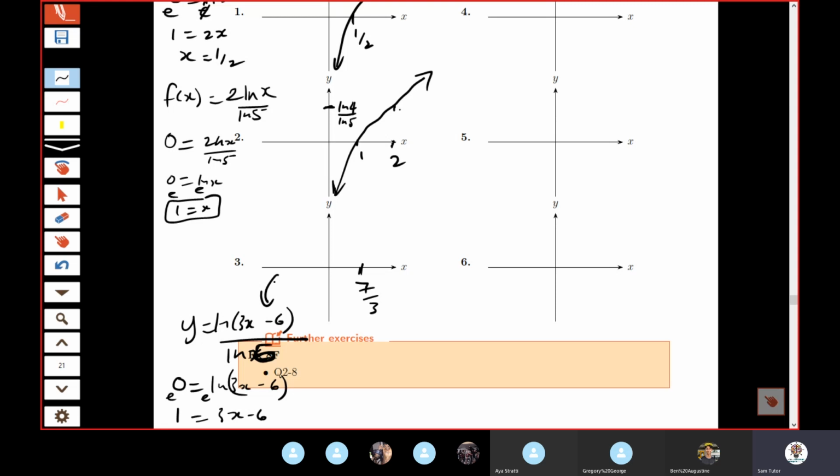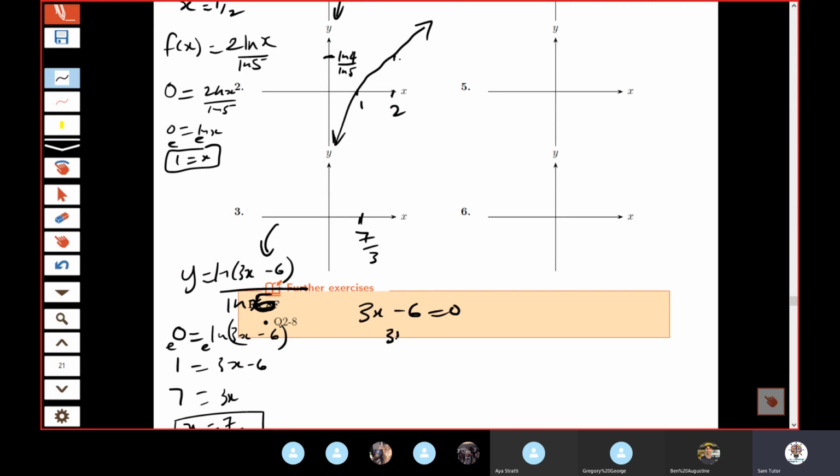So this one here, you've got to also solve the inside for it to equal 0, because you can't log 0. So you'll go 3x take away 6 equals 0, 3x equals 6, which means x equals 2 is an asymptote. You can't get 3 times 2, which is 6, 6 take away 6. You can't log 0. So at 2, it's an asymptote. And then you're drawing this. The asymptote's not at 0, like these other two were.